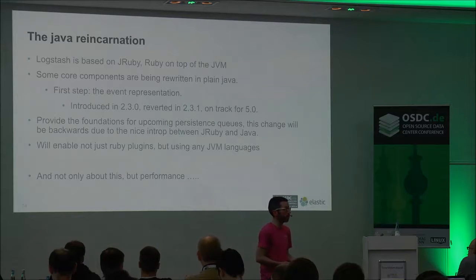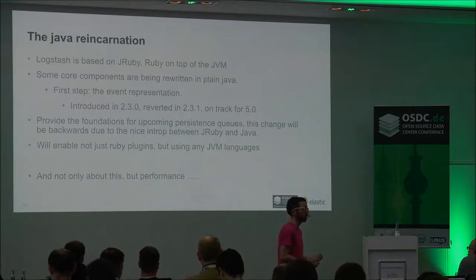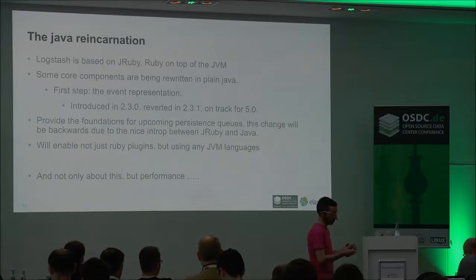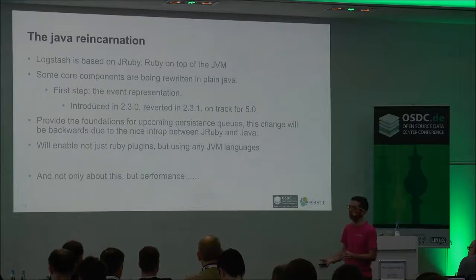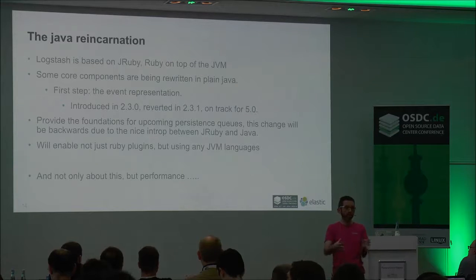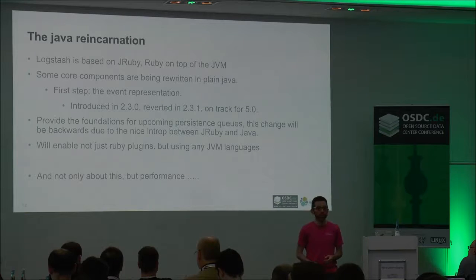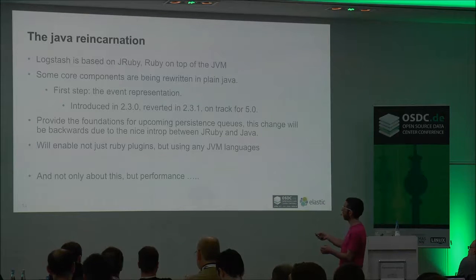you can introduce slightly different changes, maybe a data type change, maybe something else, and then you get problems. So one of the things that we are working very hard on is to make all these event transformations less and less painful. That's why it was reverted. Because one important thing that we try to focus on is only breaking things on major versions. This has never been like this in Logstash, I know, but we try to keep to this. So if we break something, it's a major version release.